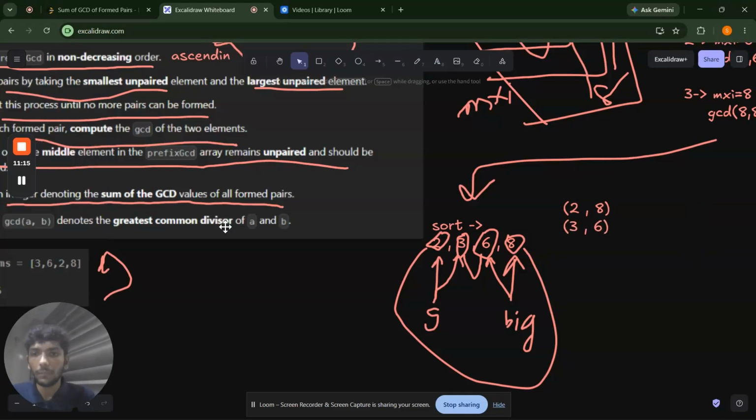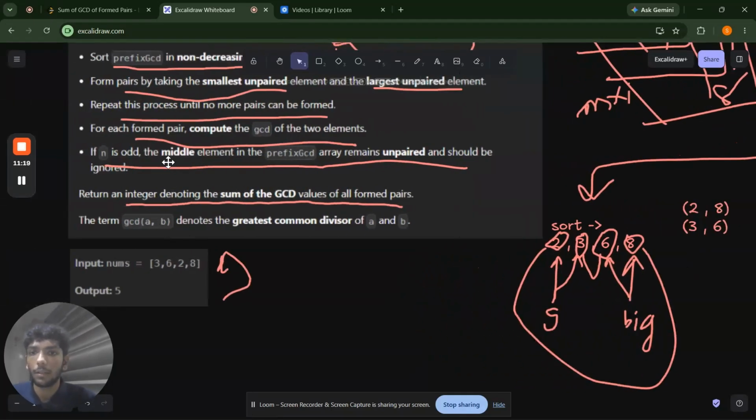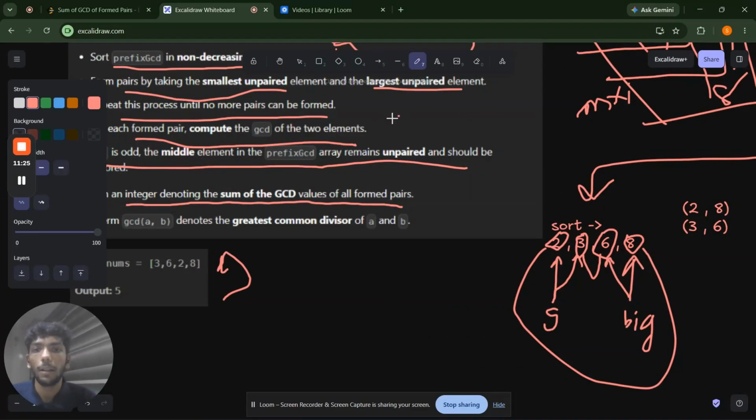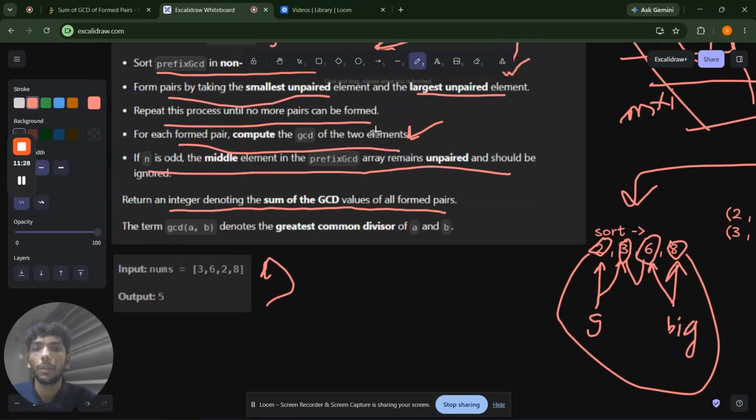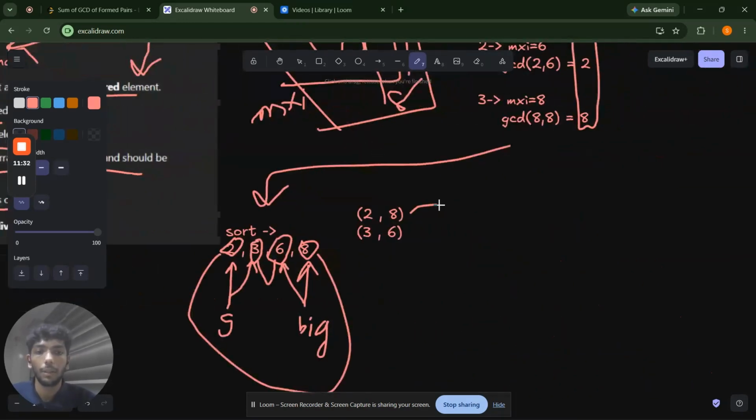Now what we have to do is calculate. For each formed pair, compute the GCD of the two elements. The GCD of 2 and 8 is 2, and the GCD of 3 and 6 is 3.